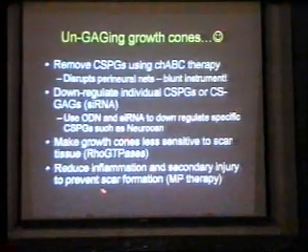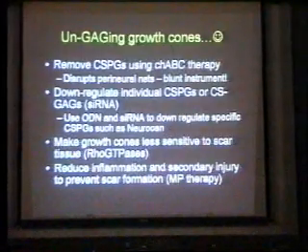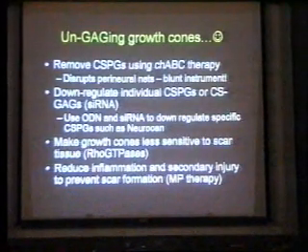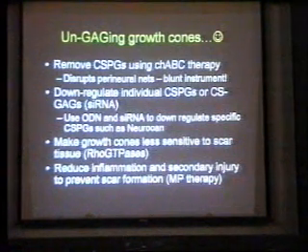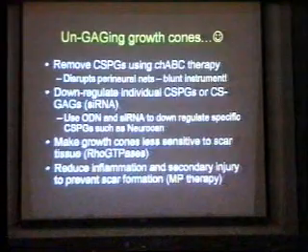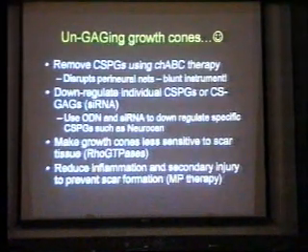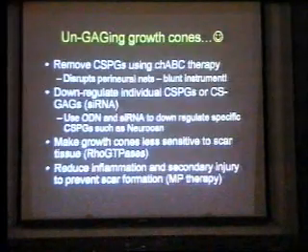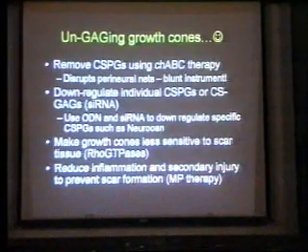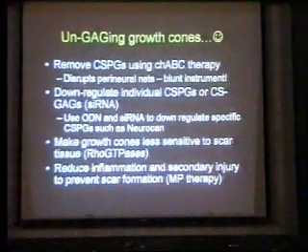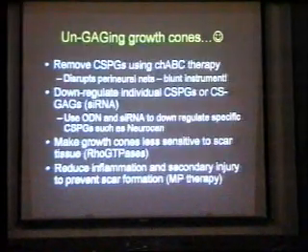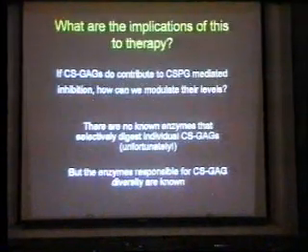And then I'll show you a couple of different approaches. If you think scar is the big problem, you can make scar go away, that is what chondroitinase ABC does, or you can delete only the inhibitory bits of scar. That is one approach, and I'll show you some data. Or you can make the growth cones less sensitive to scar. If you understand what it is that these growth cones are feeling when they're seeing scar, and you can somehow modulate that and make them less sensitive to scar, perhaps you can make them go through. That is one approach. Or perhaps you can downregulate the entire system using MP therapy, and I'll show you some data on that as well. So these are the different approaches theoretically you can adopt.